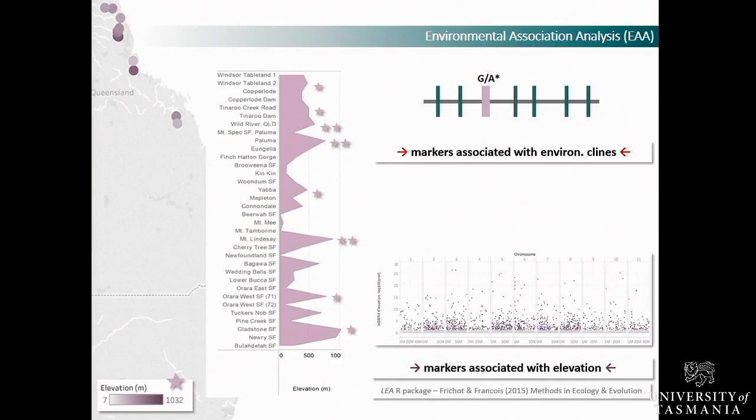And I show here a Manhattan plot of markers associated with elevation in the northern subpopulation. Each purple dot is a SNP marker that had a significant association. It had a Q value, a P value that's been adjusted for false discovery rate, under 0.05. And on the bottom here, now it looks like a lot of purple dots, but there's a whole lawn, a grey lawn of markers that had no association. So those are, in other words, not associated. And we use LEA, which is the LFMM, a latent factor mixed model.